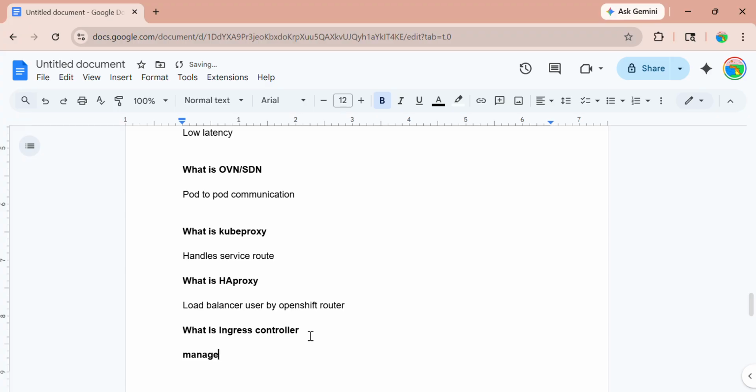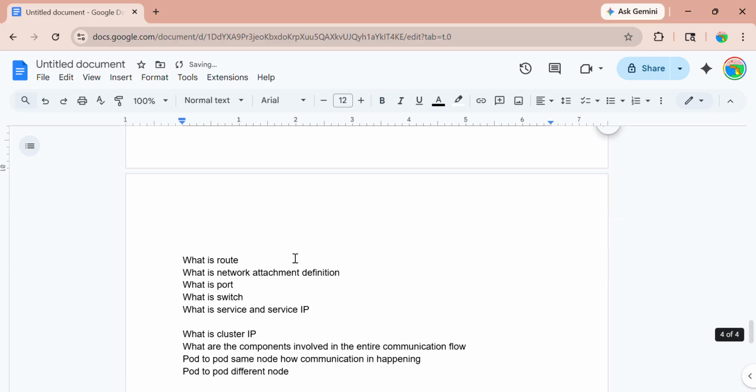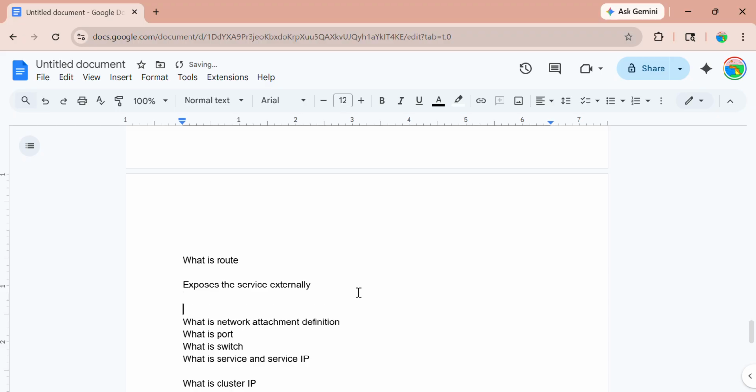It manages the external traffic and exposes the service externally, because as soon as people have done the deployment, they will expose their application, so that it automatically creates the DNS for the user.